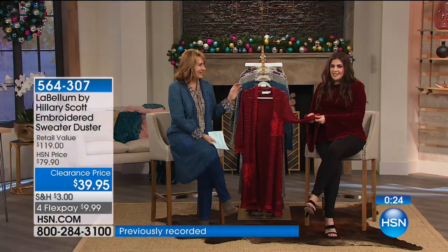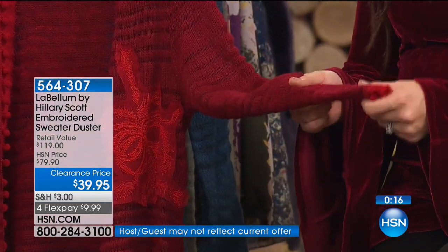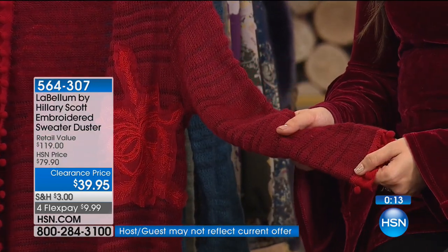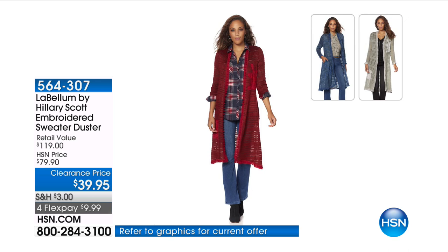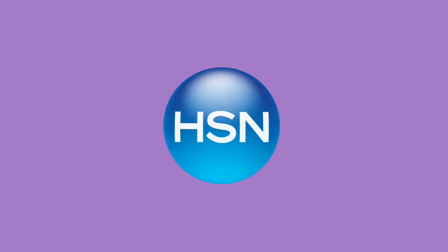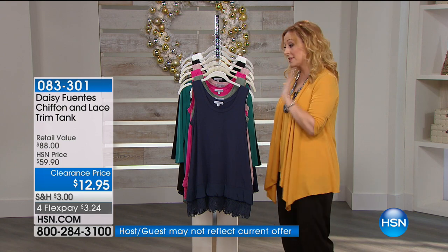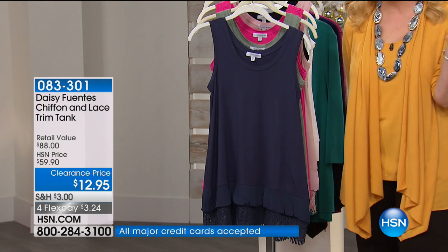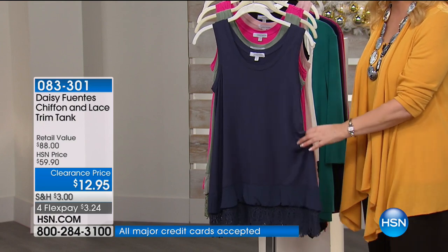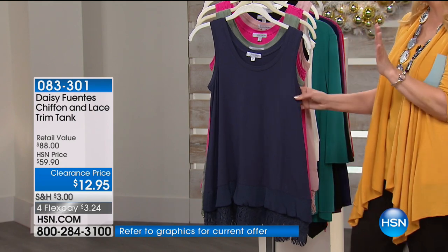Making sure the way this feels on your skin is soft and cozy and comfortable was extremely important to me. There are a couple hundred in each color, so every piece is under $200 now — in the cabernet actually. Can you imagine for a holiday party? Daisy Fuentes is part of our HSN family. She is stunningly gorgeous and her style is incredible. This is one of those pieces that's kind of like the secret of making every outfit work — her chiffon and lace trim tank. It's only $12.95, over 70% off.